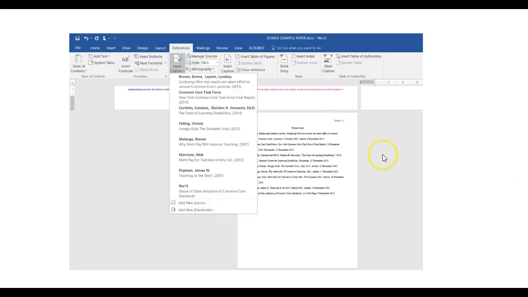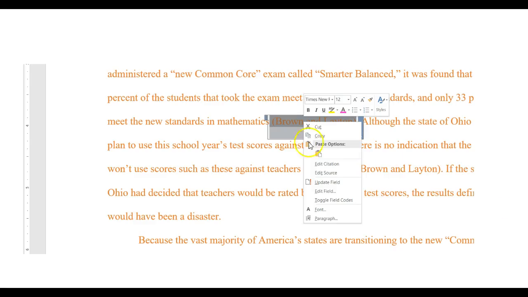Then, while you're writing your paper, whenever you need a source, you simply click Insert Citation, click the one where the information came from, and it will cite it in your paper for you correctly. It'll be an in-text citation like this, and each of those in-text citations becomes a dynamic object. So when you right-click it, you can edit the citation right there, or you can even edit the source or update the field.